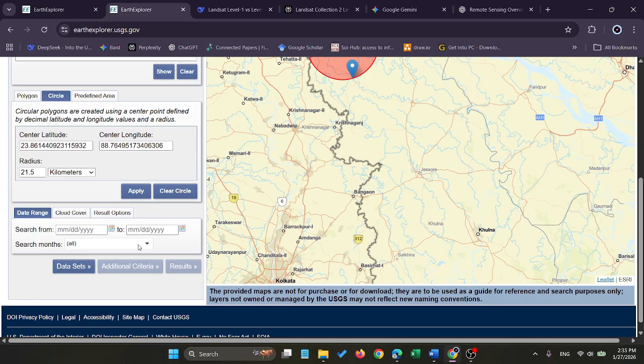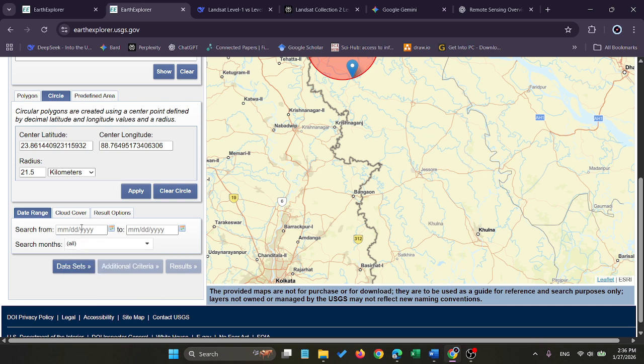Then, if you want to capture changes in your study area between 2010 and 2020, the months you used for 2010, you have to use the same months for 2020. You can capture all months, or if you need any specific months, you can use those specific months for all years. Otherwise, if you change the months for 2010 and 2020, then due to cloud cover changes, the result carries some errors.